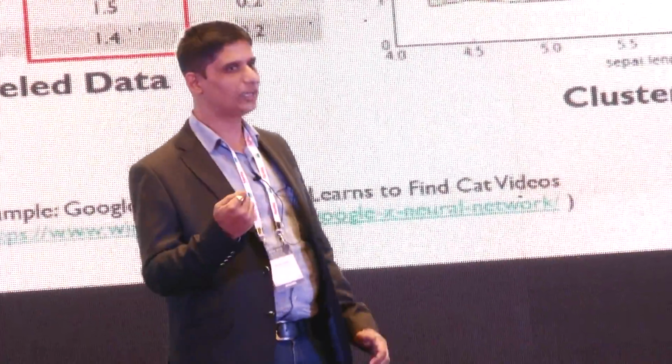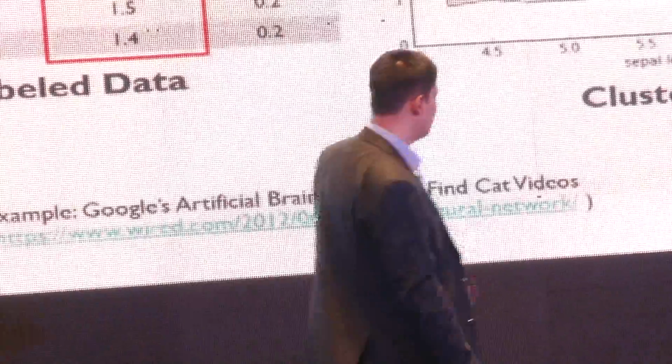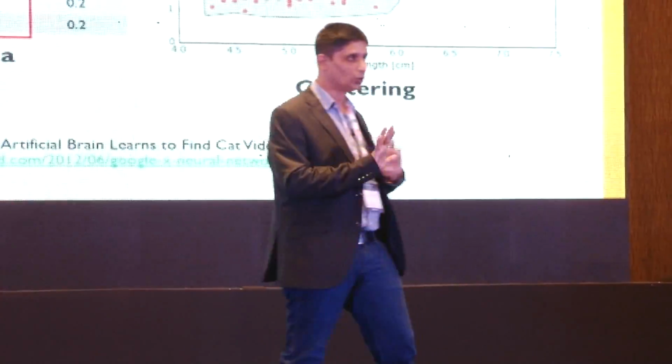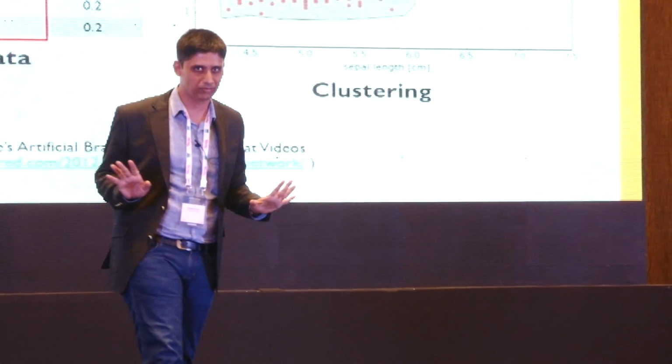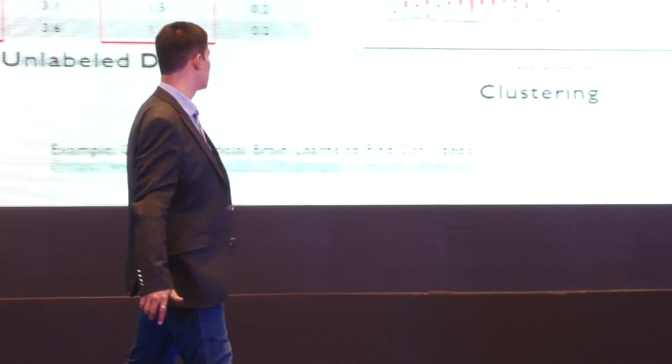Now when you get a new data point, the algorithm can predict whether the new data point falls into this cluster or into that cluster, without really knowing the name or the type of the category. So you don't provide the categorization information to your algorithm. That is called unsupervised learning.